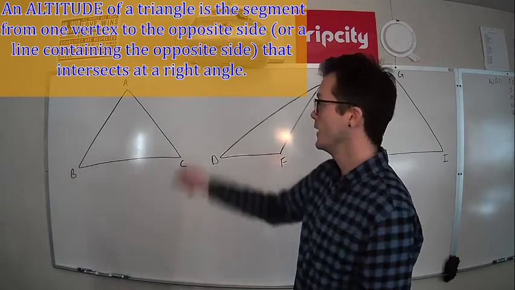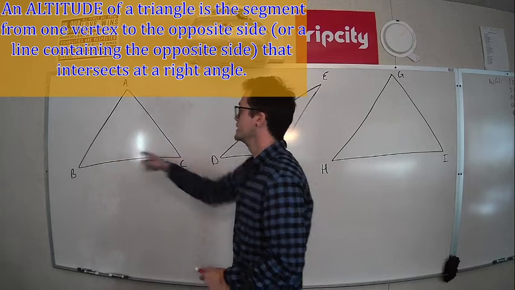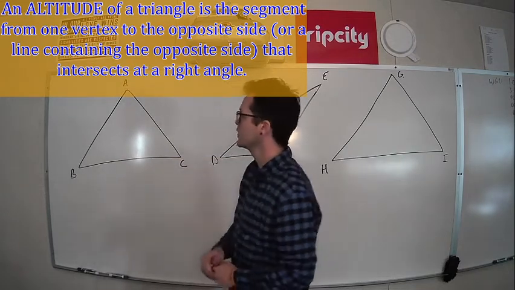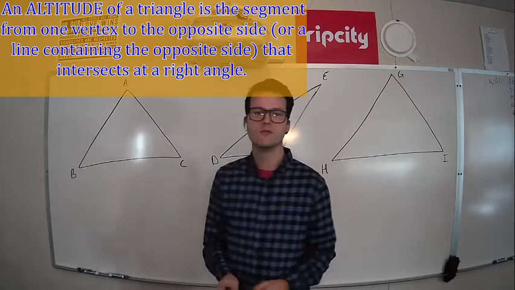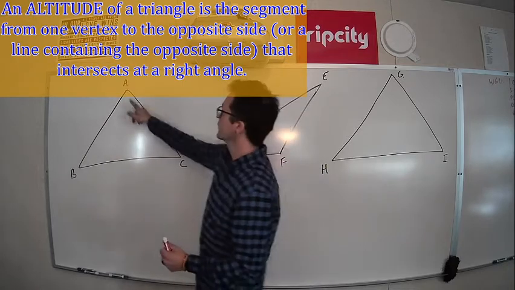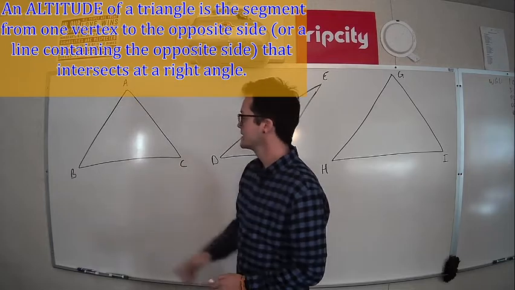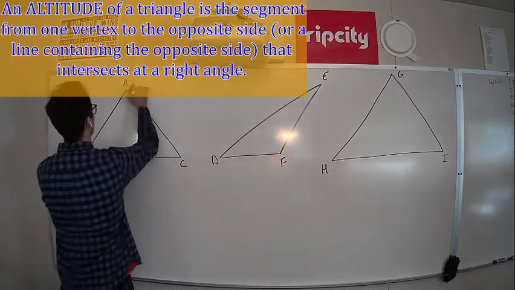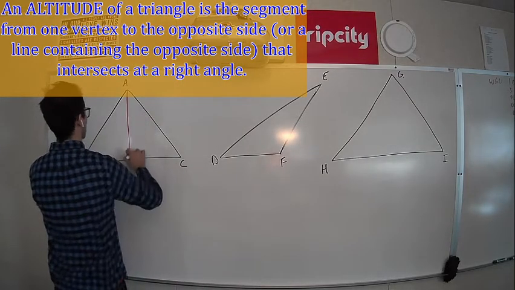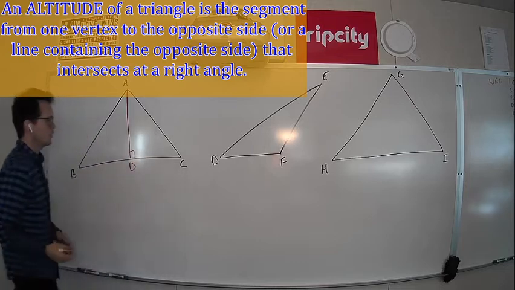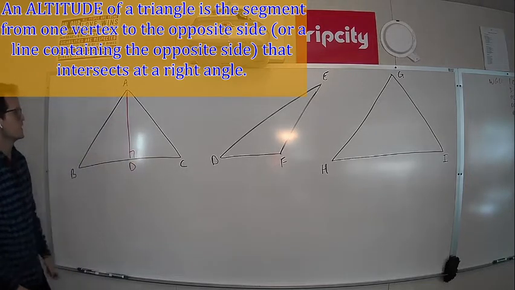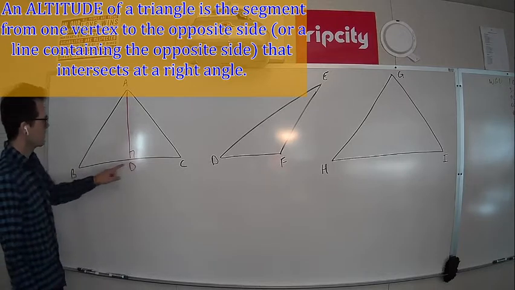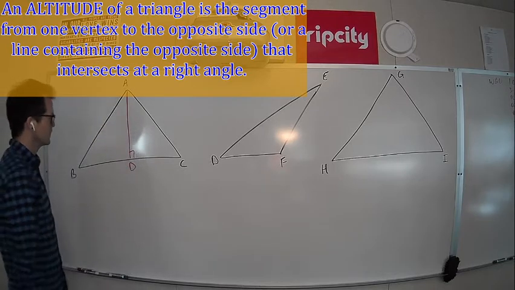Let's look at an example. We have a generic triangle over here, triangle ABC. If we wanted to find one of the altitudes, we could pick any of the three vertices to start at. For simplicity, I'm going to start at vertex A, and I'm going to create a line from vertex A to the opposite side, and it's going to intersect the opposite side at a right angle. So here is an altitude of this triangle, and I'm going to name this point D. So we'd say AD is one of the altitudes of this triangle. Not so bad. It's just perpendicular to one side and goes through the opposite vertex.